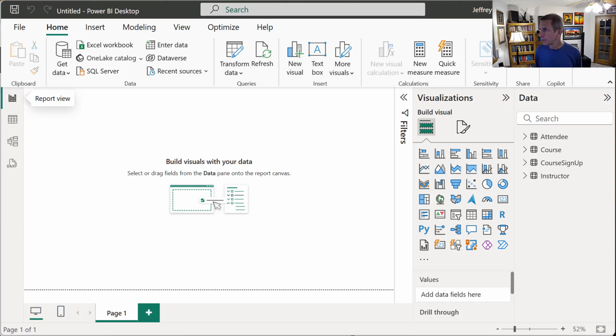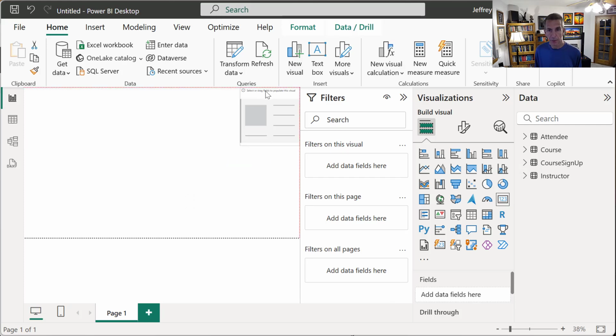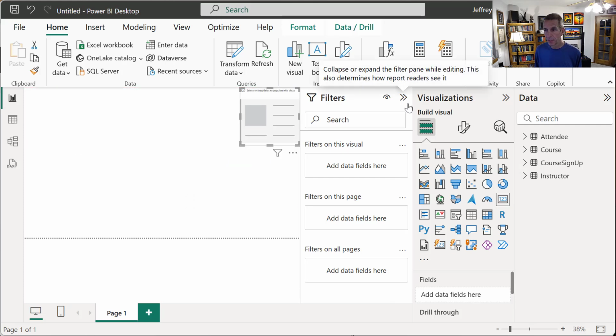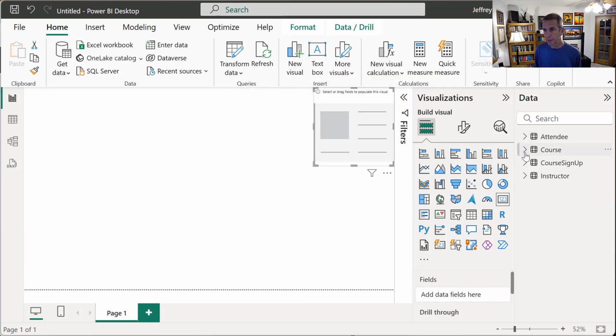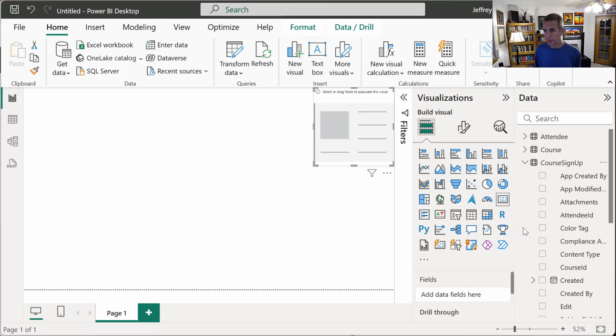So let's go ahead and just finish off and build our visualizations. So this one's going to end up being exactly the same as in our previous video because we visualize it the same, but we're going to use different tables. Of course, I don't need any filters here. So this is going to be called registrations.